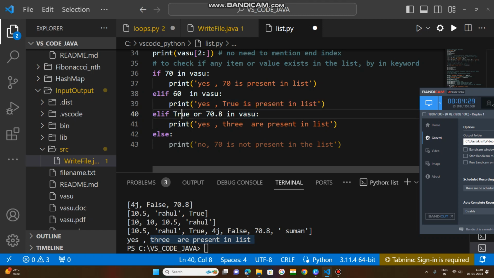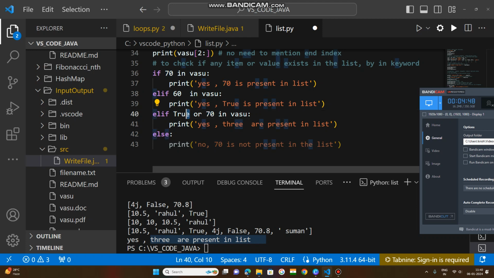Here true is there, 70.8 is there, both conditions are satisfied, but at least a minimum of one condition needs to be satisfied.